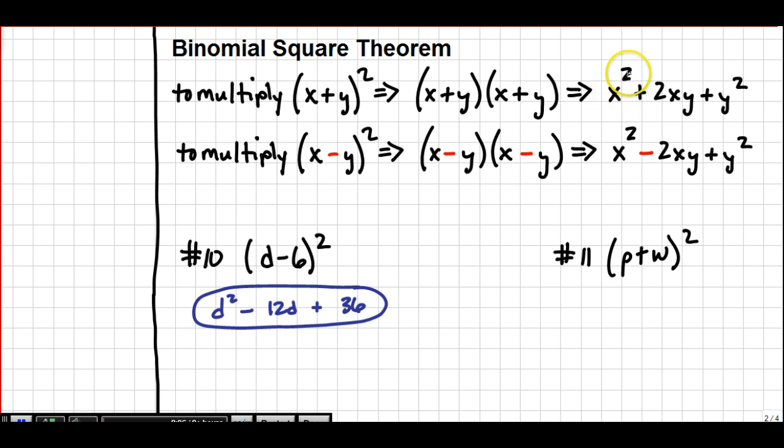So again, you just take the first term and square it, last term and square it, the two terms that you have multiplied together and doubled, and then just pay attention to the sign that you're given. So let's try that one more time with number 11 in the homework. I take the first term and square it, leave some space, take the last term and square it. In the middle, I take the two terms and multiply them together and double them. P times W is just PW, doubled is 2PW. There's no negative sign here, so I make it all plus. Isn't that super slick? Makes multiplying binomials that are the same super easy.